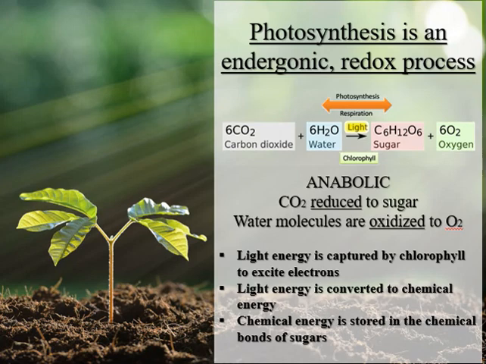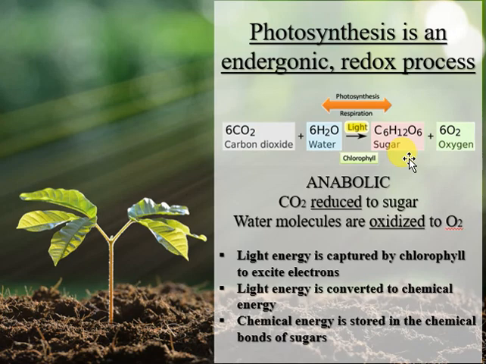Alrighty, so the net equation or net reaction for photosynthesis is the one that's pictured here. Again, it says the product of photosynthesis is a sugar. Yes, it is, but more specifically, that actual direct product is a 3-carbon sugar called glyceraldehyde 3-phosphate, or G3P. And that can be used to synthesize other carbohydrates like glucose.